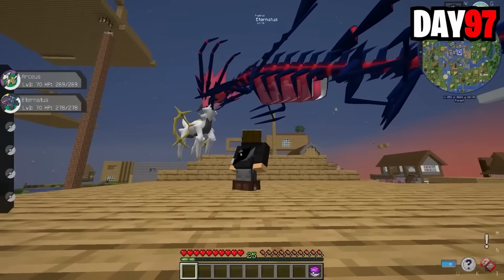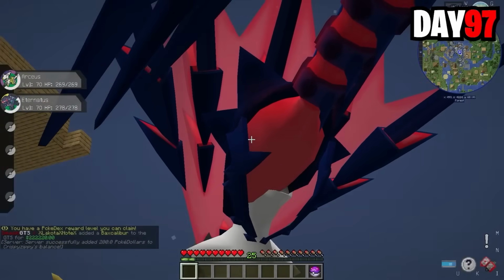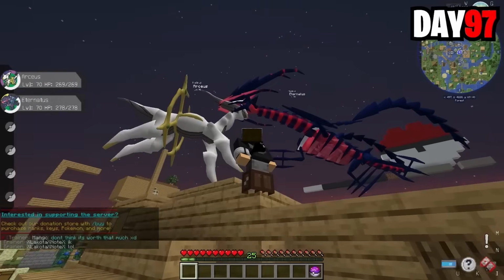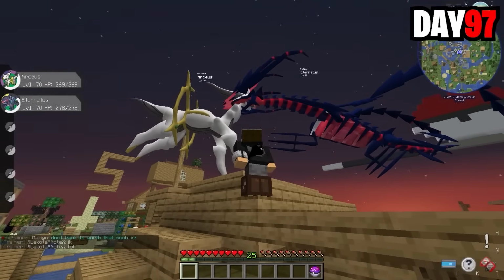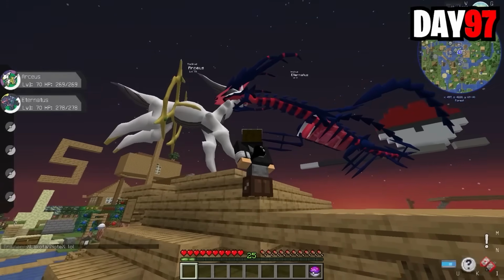Look at how amazing both of these Pokemon are, and immediately it seemed like they became best friends because they started kissing. Either way, it seemed like both Arceus and Eternatus were super accepting that they were about to be fused together. And so, that is exactly what I did.